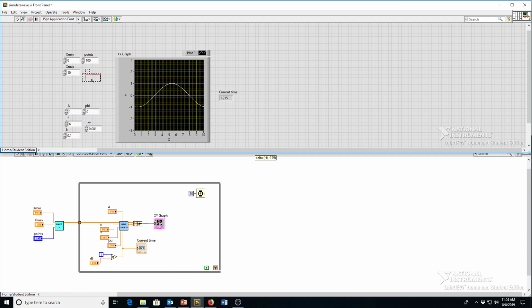So we need to do a couple things here. I'm going to take this dt value and move it up with the x points because it's kind of defining, it's not actually defining the function itself. It's just defining kind of the parameters of our simulation.